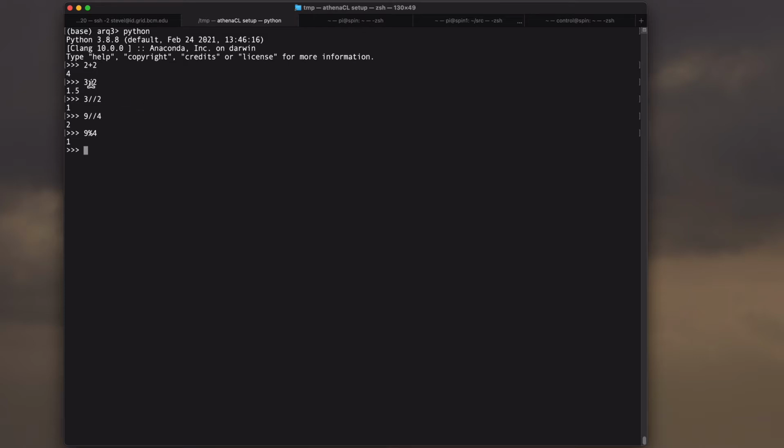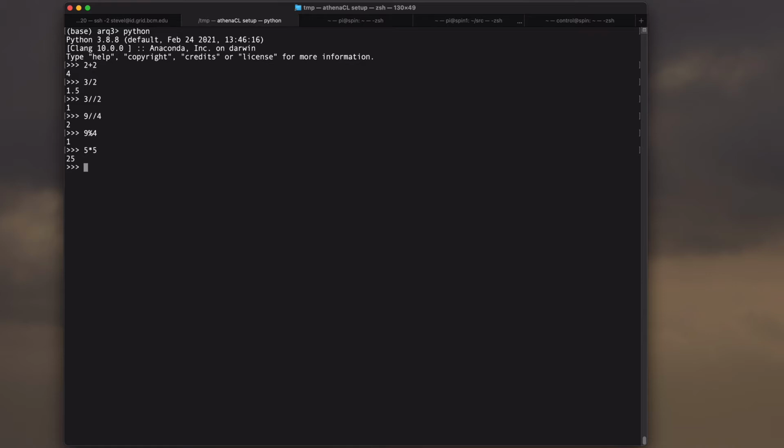So if you use a single slash for your division, you will get a floating point number as an output. If you use a double slash and use integers as your inputs, you will get an integer as an output. And if you want to get the remainder, use percent sign. Plus, minus, we already saw plus up there. Minus works exactly the same way as you'd expect. For multiplication, the character is star. So 5, it's not an X, it's a star. So 5 times 5, obviously 25.